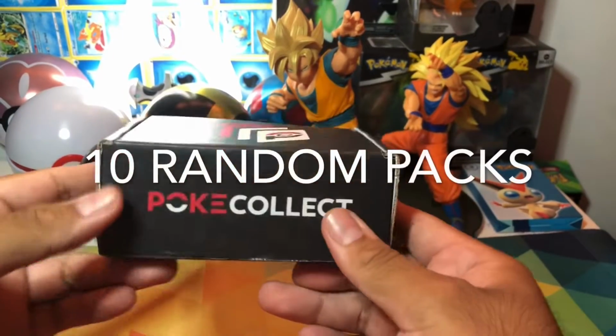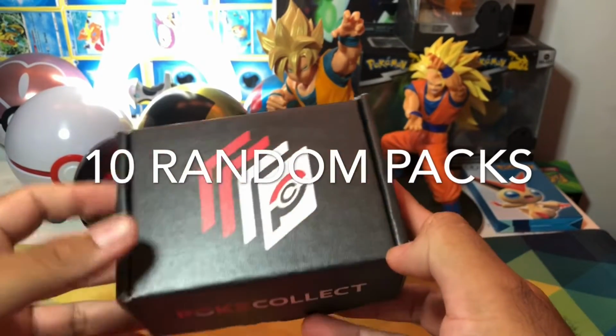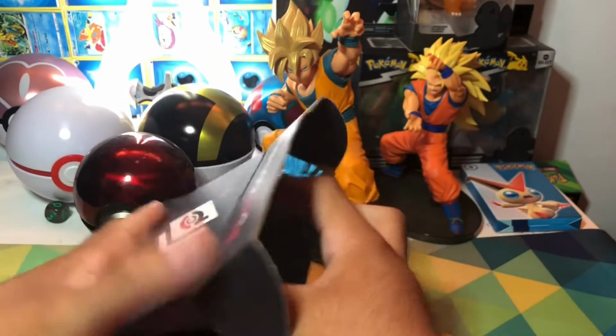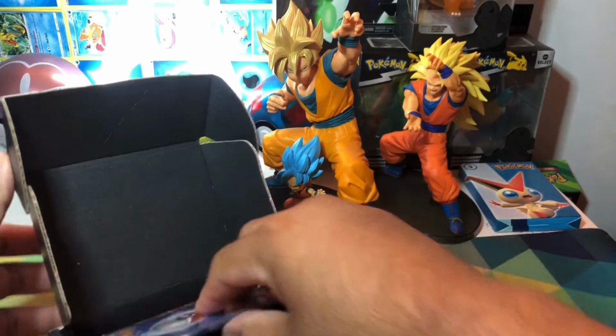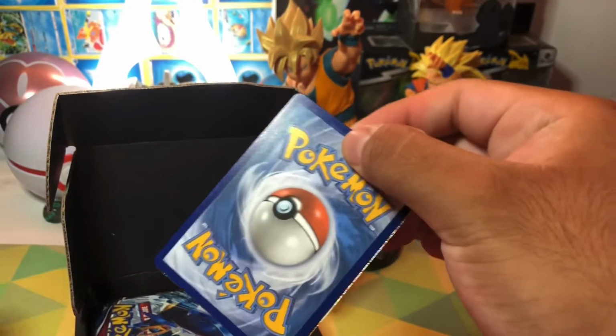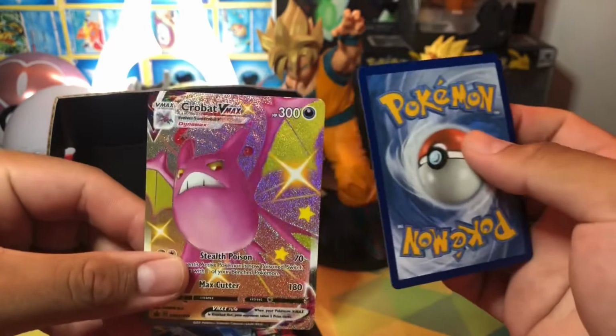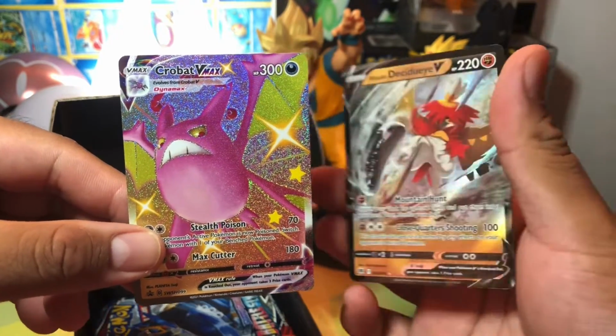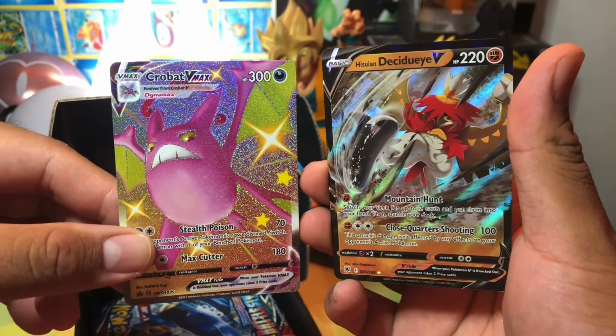Hi guys, we're back. We're gonna open up a Poke Collect mystery pack box. Let's see how we get. All right, it comes with a free card to see what we get. Oh, look at that, mama. Ooh. Crobat VMAX and a Decidueye V.